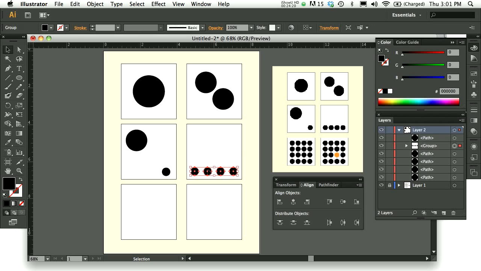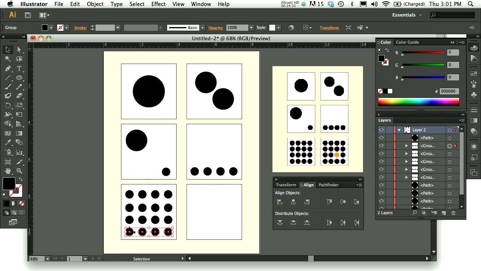So with the 4 of them selected now, again the option key, and I will click and drag and move these over, and then with the option key I will click and drag to make a couple more copies. So you can see down here what's happening. I'm holding the option key, and then as I drag I was holding the shift key. So I know these are exactly in a row. I'm going to one more time select all 4 groups, and I'm going to align them here horizontally so that I know for sure they're on the left line. They should already be there, but just in case I'll do that, and then I will distribute them.